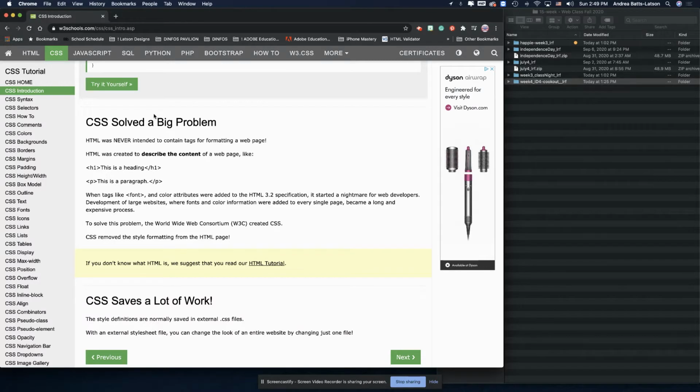Back in the day, they were trying to style it inside of the HTML tags, and that became this whole big mess. It was a nightmare. It was a nightmare for developers. It was a nightmare for different browsers. It was a nightmare for the screen readers. It was a nightmare for a lot of things, style engines, everything. It just became a mess. So thankfully, CSS was invented to solve this problem, and it has been amazing ever since. It really has. So that's what this part is talking about.